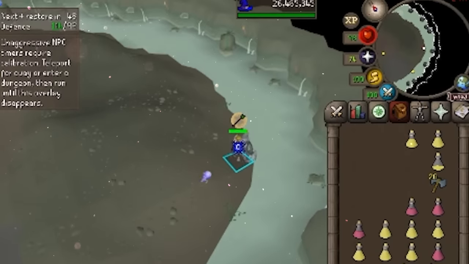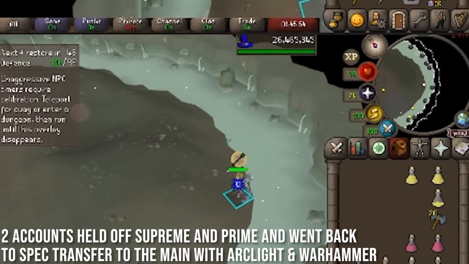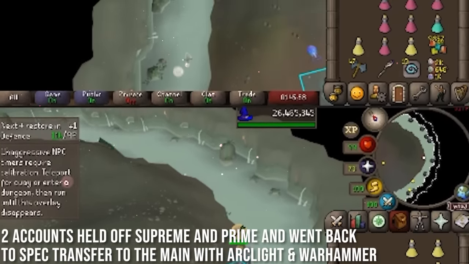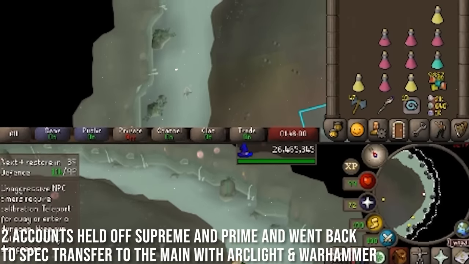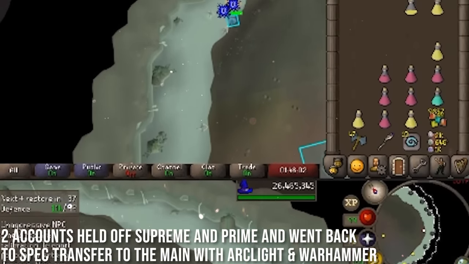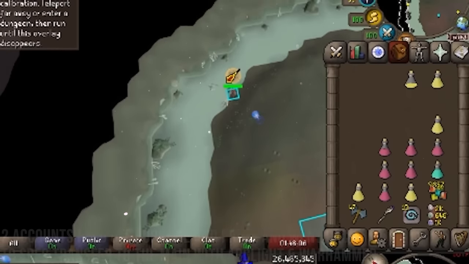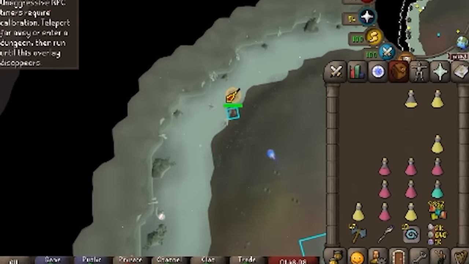So these Supreme and Prime tanks had HP capes and regens. I did borrow them from friends. I went ahead and had brews on all of these accounts and some restores, because I needed my prayer up at all times, and I could therefore out-regenerate the Spinelips and pretty much stay here for about a couple hours before I had to regear these accounts.